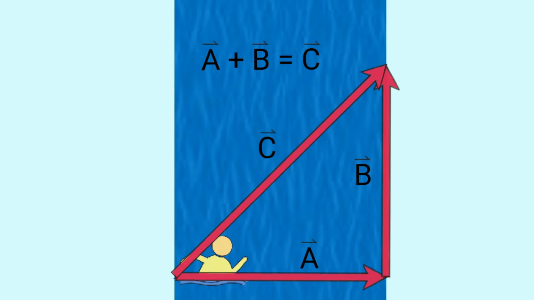In this particular example, it's a right triangle, so we can just use Pythagoras theorem. A squared plus B squared equals C squared. So C is the square root of 2, which is 1.414. So you actually traveled 1.414 miles over the ground in the one hour. So your speed over the ground was 1.414 miles per hour, and in this case, in a direction of 45 degrees from your swimming path through the water. Keep that in mind. Vector A is your speed and direction through the water. If you were in the middle of some very large river, you might not even know you were drifting downstream.